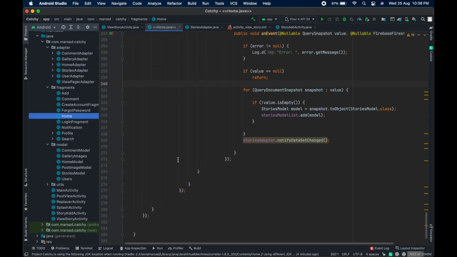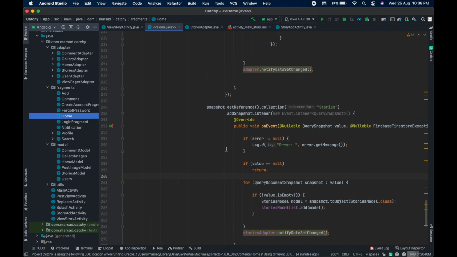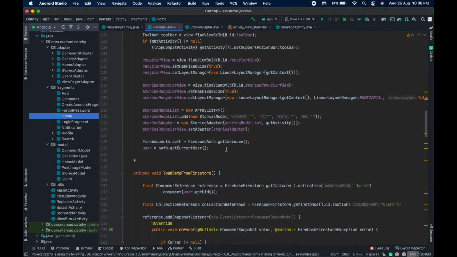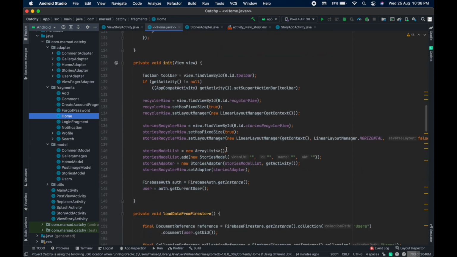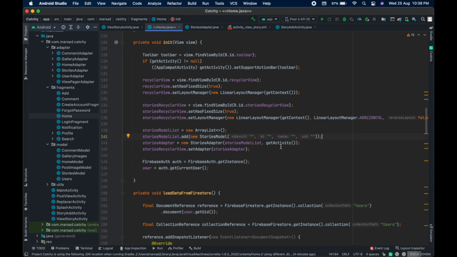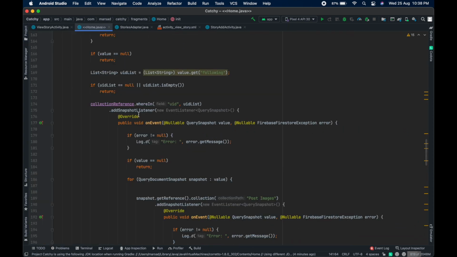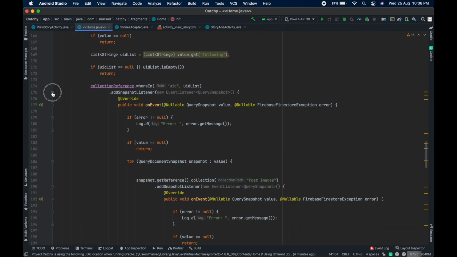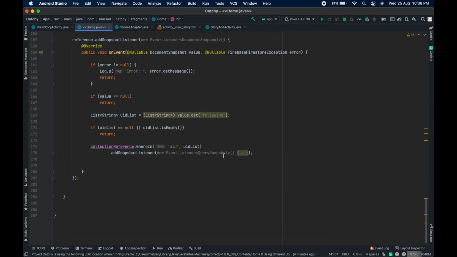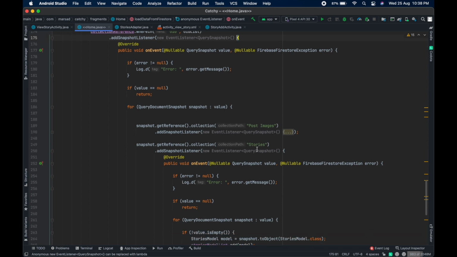and inside home fragment, so here we added a dummy item to set a plus icon to upload stories, and here inside the for loop, yes, inside this one, stories.